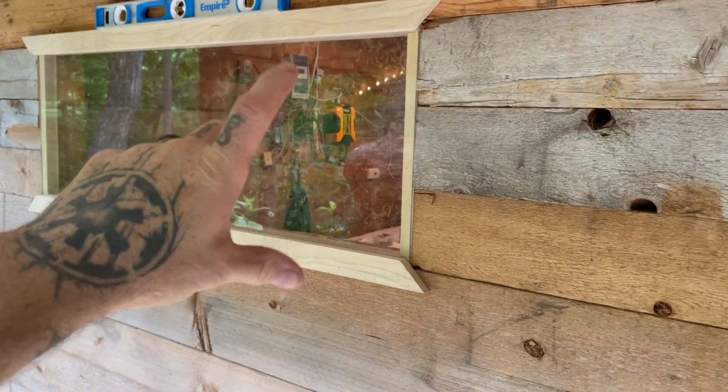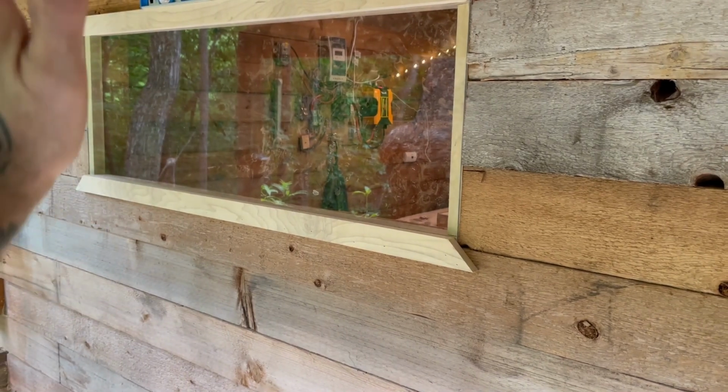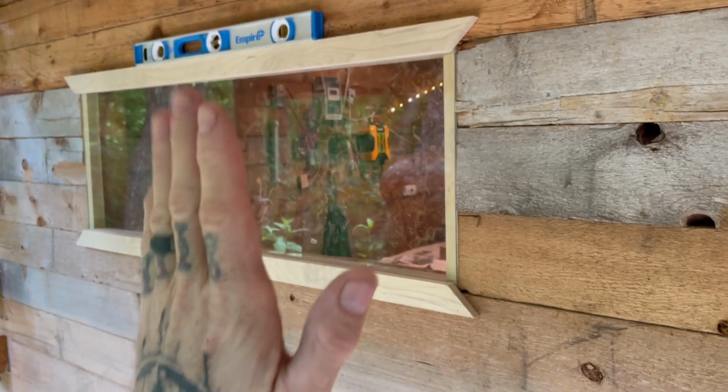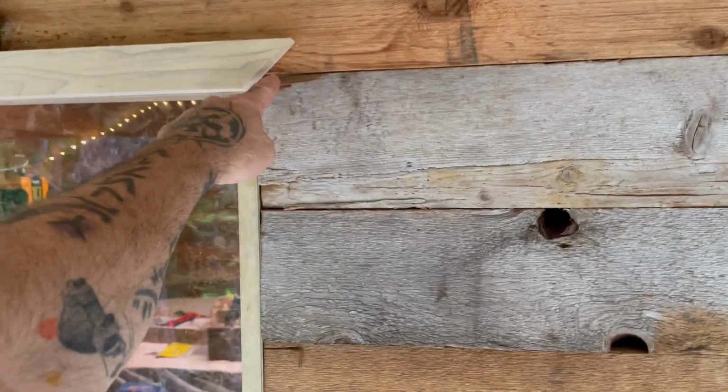got the piece of plastic to fit. I took a router and routed the bottom edge here so the window would kind of sit in it, and then it's the perfect size once it sits in that little groove, so it will go flush against the top of the gap up here.